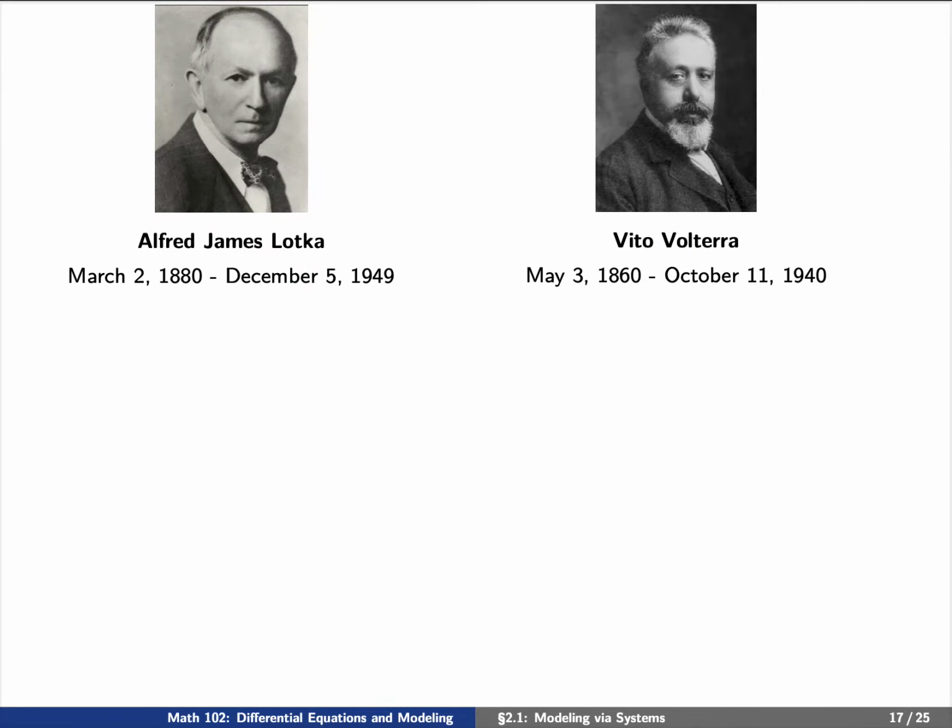There were two mathematicians who were very interested in all of this. There's an American biophysicist named Alfred Lotka, who in 1910 was interested in modeling autocatalytic chemical reactions. Using some of his ideas, he came up with a system of equations. About 15 years later, in 1926, the Italian physicist Vito Volterra focused on the number of fish caught in the Adriatic Sea, and again, he came up with a similar set of equations. We're going to discuss these equations in some more detail today.